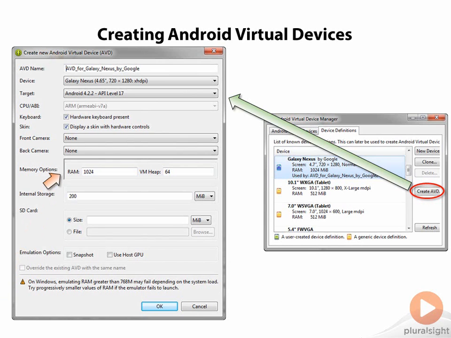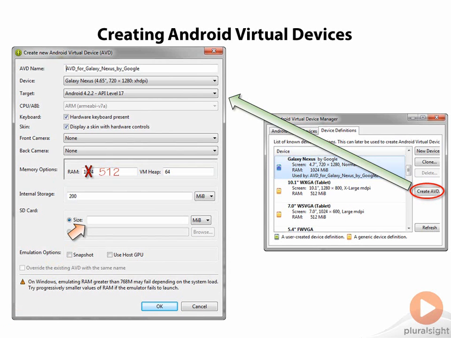One of the areas we have to be careful on, especially on Windows, is the memory options. This defaults to 1024. On most Windows machines, 1024 does not work particularly well. What I find works well for me is, instead of 1024, just using 512, and everything I've ever tested with it works just fine. The other thing to consider is the SD card.